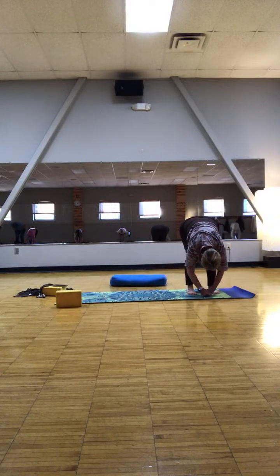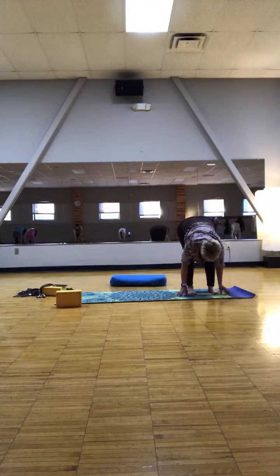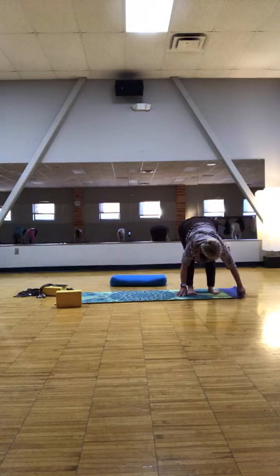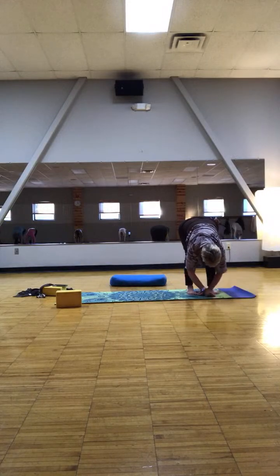Head hangs, arms ragdoll, hips lift and lean forward, knees a little bent. So if you're ever uptight with all the seasonal stresses, just do this. Forward folds trigger the vagus nerve, parasympathetic system, and if you are just dull and lazy and want more energy, do a back bend.